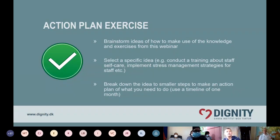Because of timing, we won't be able to do this complete exercise in the webinar. And it might also take you quite some time to really do an action plan outline. But what I want you to do now is to consider all of those things that we've been discussing in the webinar. So all the knowledge that you have now about what are the risks of burnout, what are the signs and symptoms, and now what are all the different ideas of what can I do, how can I provide staff care, what is really my role, and how can I make sure that something practical is happening after this webinar.